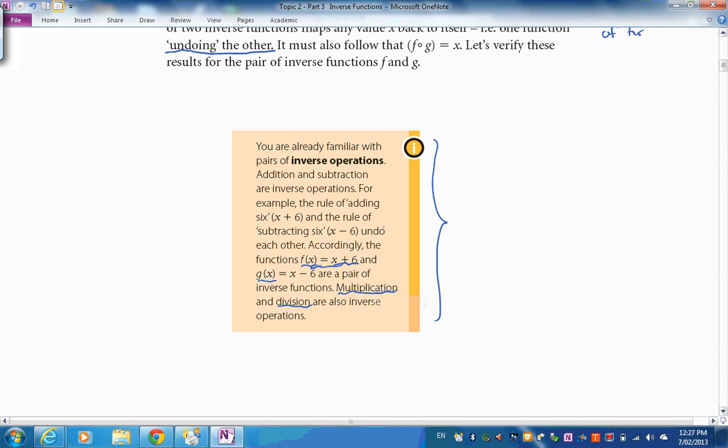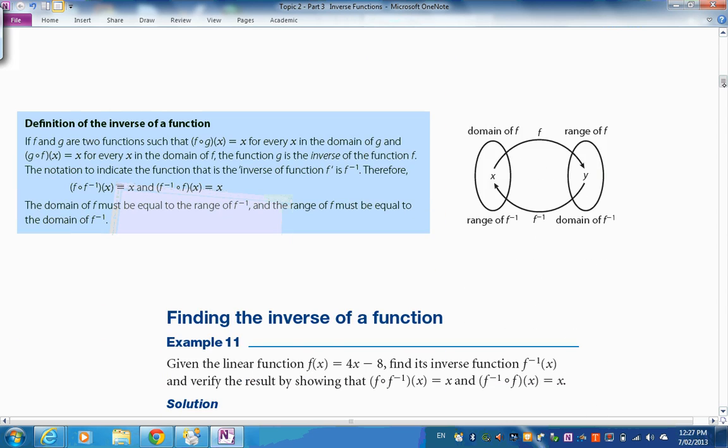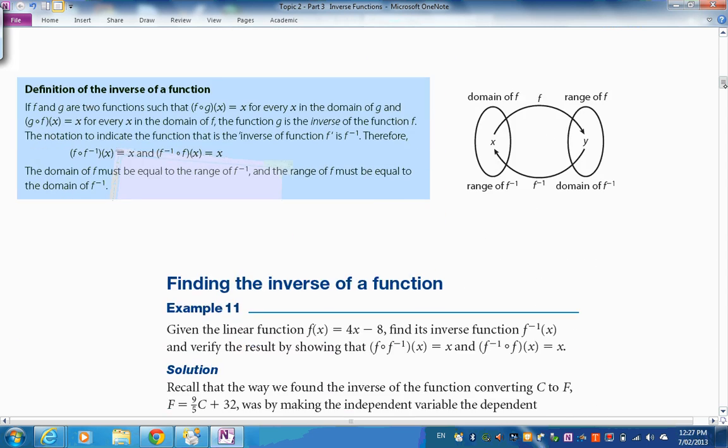So we're going to want to use this to reverse the effect of one function and undo it and create its inverse. So let's come down, and here's the definition. I'll put it here. Definition of the inverse function. So here, it's got to be such that f operates on g and returns x, and it's got to work the other way. g must be able to do the same to f. So it doesn't matter which of the pair of inverse functions you do first. If you do the other one after, it will return x. It will undo it.